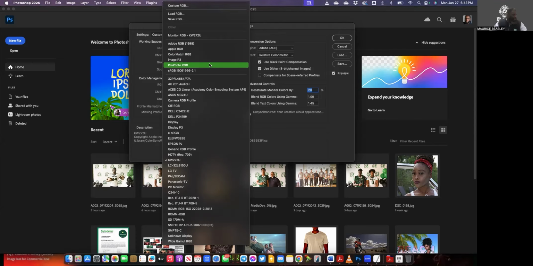But if you go out and pay money for a good Acer or ViewSonic or Barco or Lacie monitor, or one of those 4K gaming monitors that really is very high quality with the color, you probably want to opt in for the Pro Photo RGB, or the actual brand monitor that would be listed with their driver. That's going to be a lot better, like I got with this KW one here, because you get the best representation.